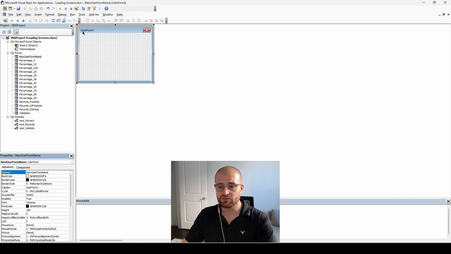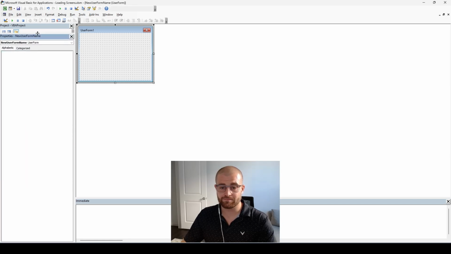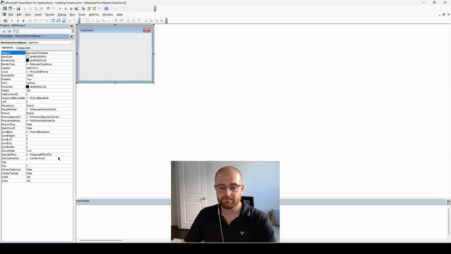Then you'll notice User Form 1 is in the top left hand of this user form. Usually we want to just delete that unless you want a title to present to the front end user. I typically delete these. So again, we'll go down to the Properties window. We're going to drag this up. And we'll see Caption, User Form 1. That is this title in the top left. So we are going to delete that.